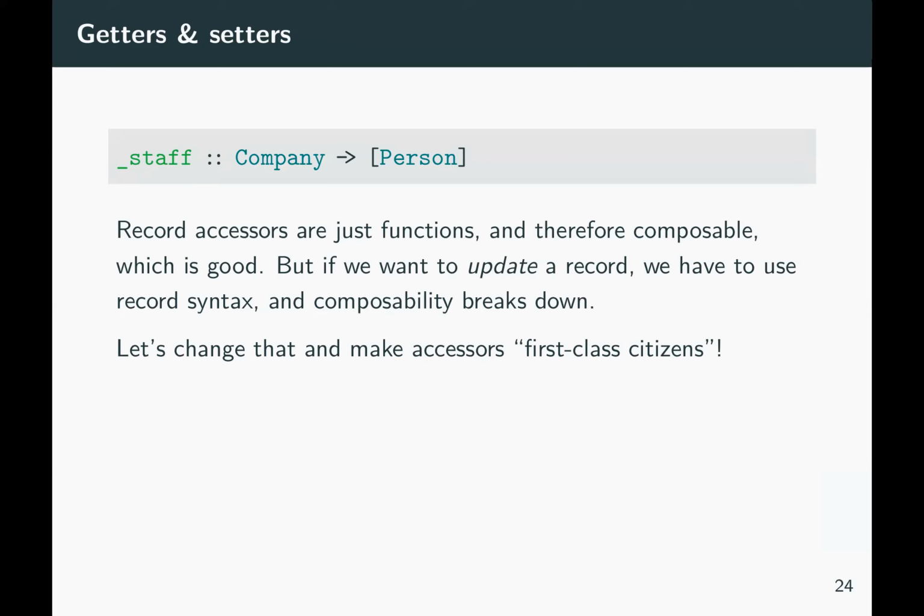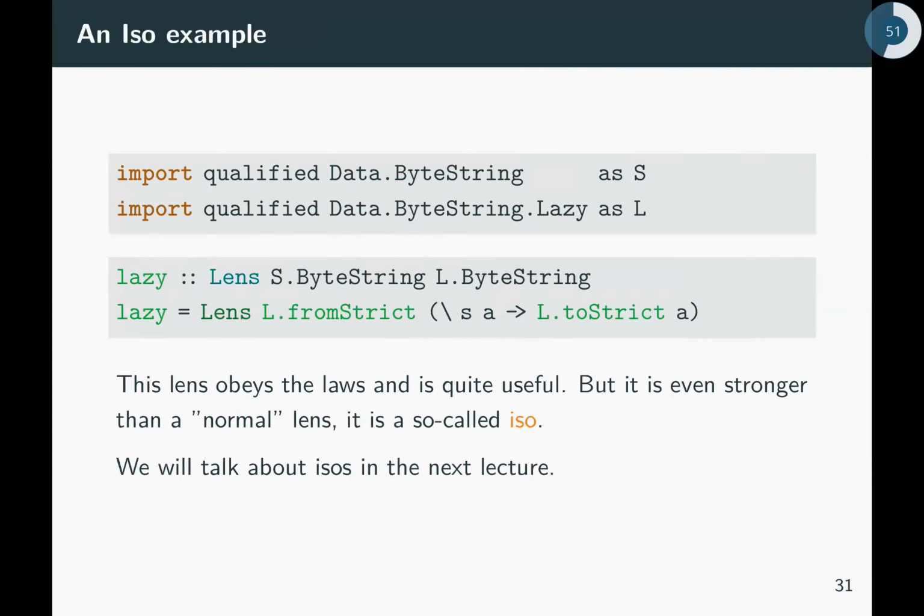But we said that for update, unfortunately, we can't. And the idea is now that we have these first-class citizens with explicit getter and setter, we can put this boilerplate that we earlier had to write to solve this example task, where we have nested updates, to make that nicer. So let me go back.